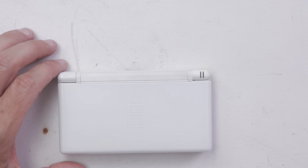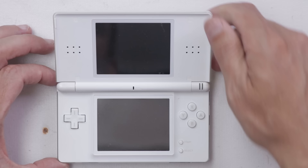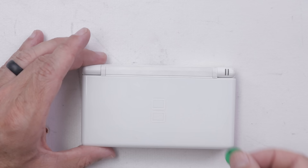So here we have the first one. It's a Nintendo DS Lite. This one actually had a charger in the bag as well, which is pretty cool, assuming the charger works. The inside is in really nice condition and definitely needs some cleaning, but overall it's in pretty good condition. I'm going to go through and take a look at each one, and then once we're done looking at them, we'll try and turn them on.